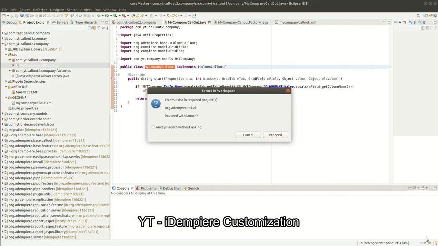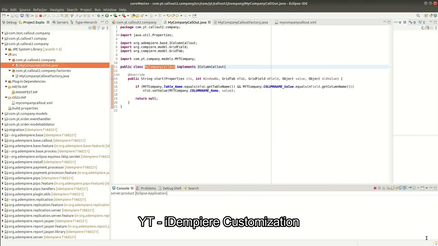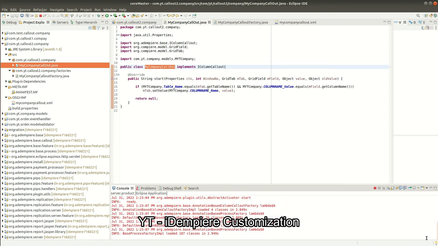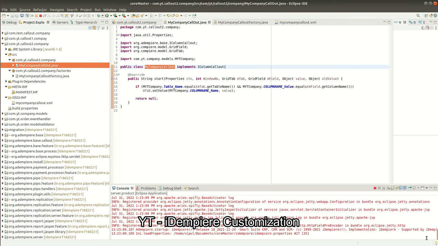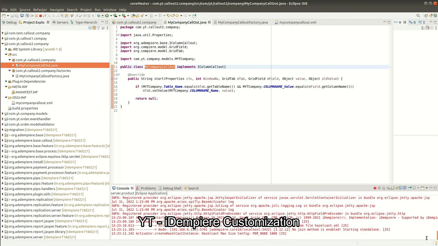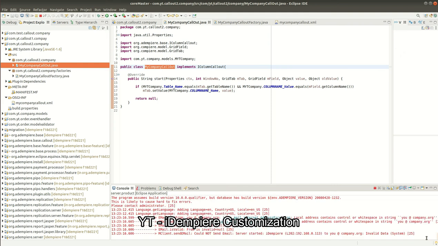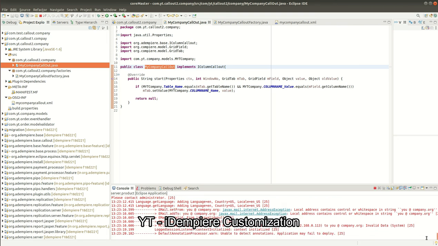Let's ignore this error for now. Click on proceed. It will take a few seconds to start the server, so let's wait for that. Our server started.